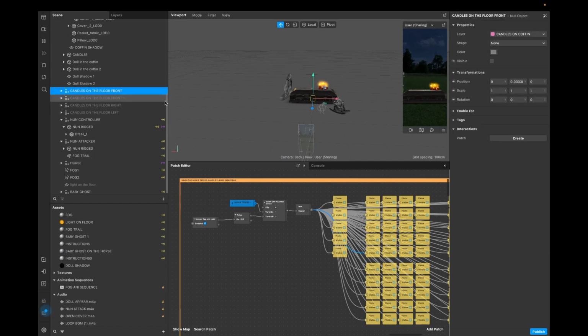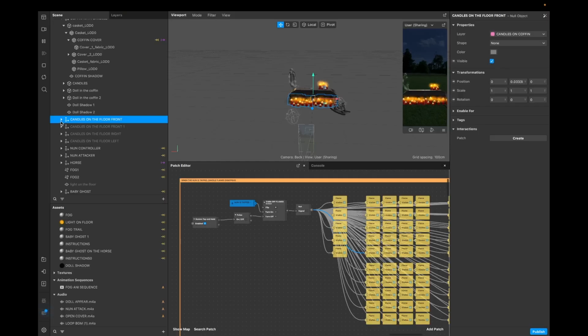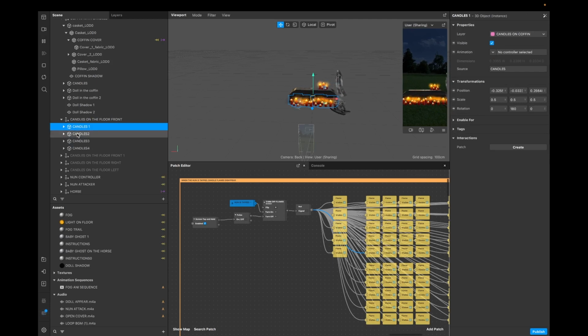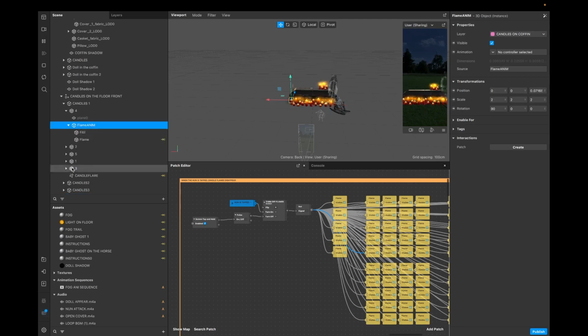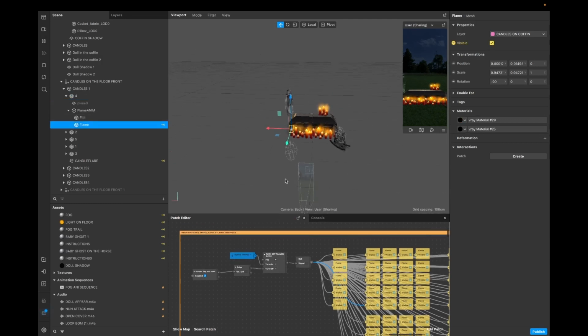We actually have all the candles on the floor, but I've hidden them for now because it was slowing down. I don't know if that makes sense. Anyway, let's make them visible now, but one by one. So I have all these candles here, first at the front of the casket, and then I have a null to house all of these. Then I have like four sets: the first set, the second set in the middle, the third set also in the middle, and the last set at the left side. Each of the groups has 1 to 5 candles, and each of the candles has a flame that also has animation.